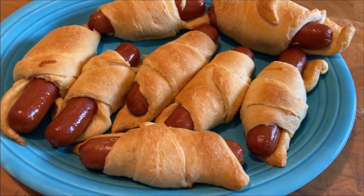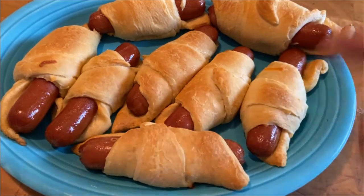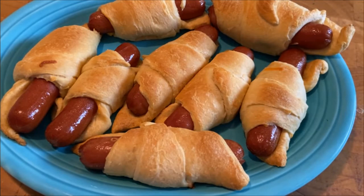And there they are. That's it. Pigs in a blanket. Crescent roll, hot dog, some cheese. Now, the hot dog could have been anything. Could have been the ones that are stuffed with jalapeno and cheese already. That would have been nice.